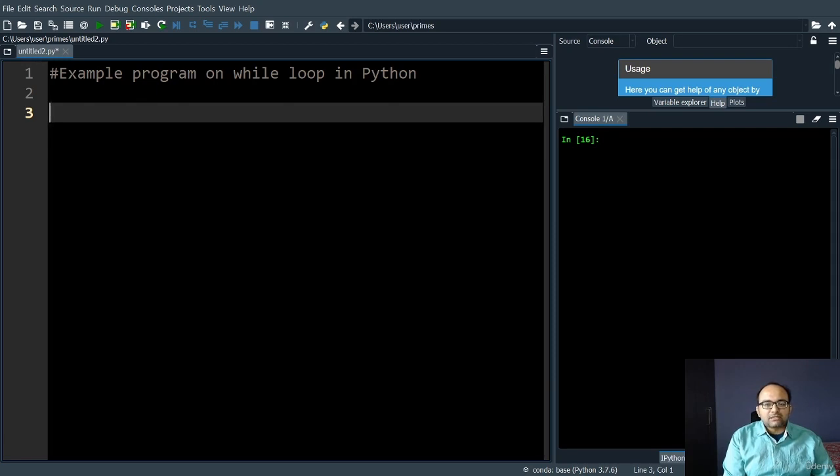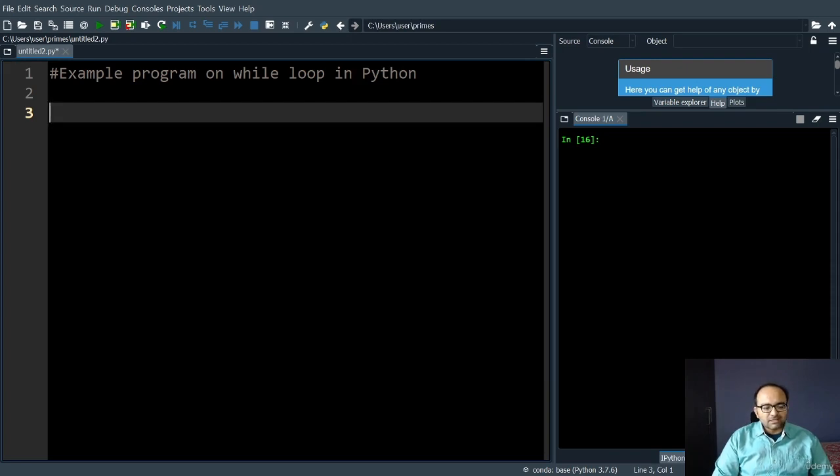To do this, we need an initialization statement, then a conditional expression, and also we need to update the loop variable. These are the three basic components that are required while working with loops, especially the while loop.